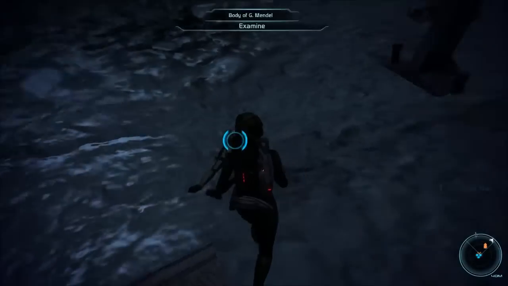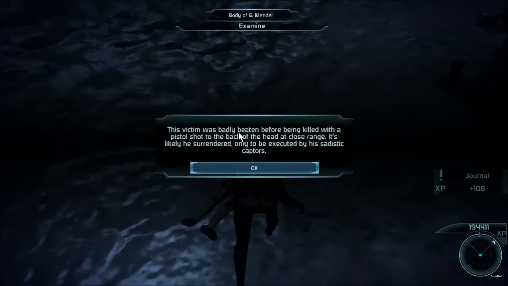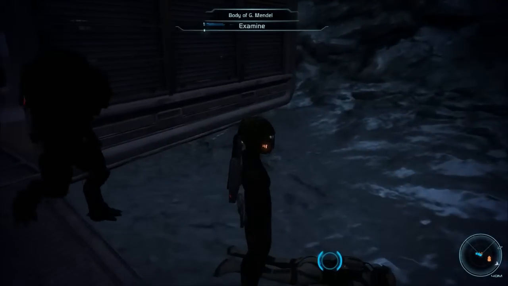Right, so there's another place we can go on the map. This victim was badly beaten before he was killed with a pistol shot to the back of the head at close range. It's likely he surrendered only to be executed by his sadistic captors. Well, that sucks for that guy.